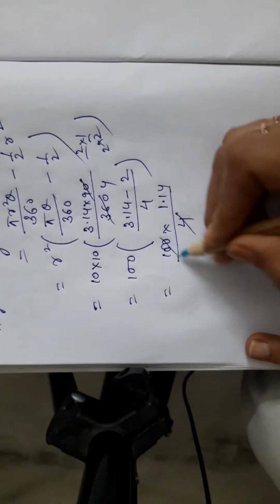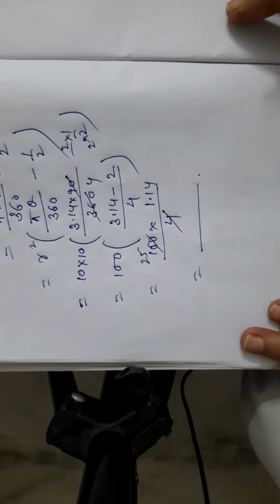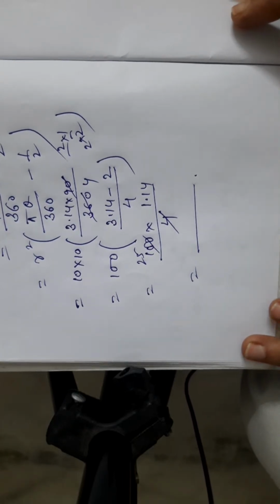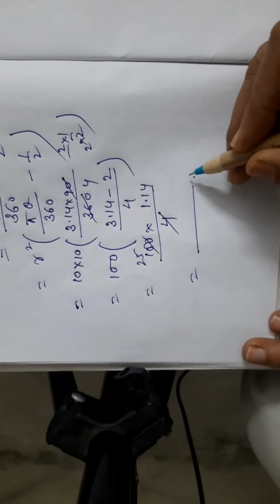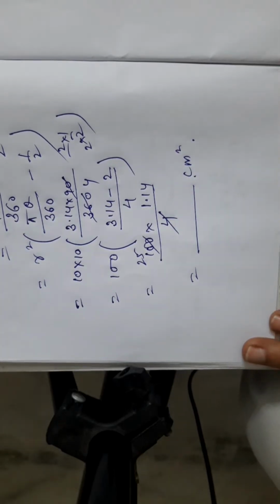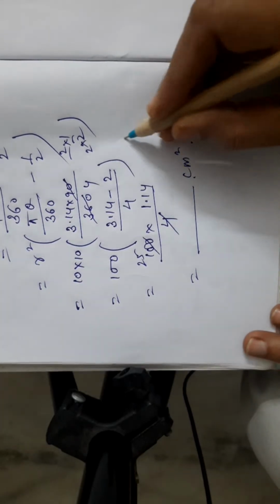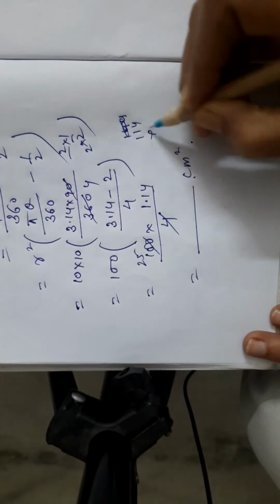Thus 4 25s are 100. Will you give the answer? Multiply and say the final answer. Or I'll be keeping it like this only; later on you can complete it. 25 multiplied by 1.14. Sorry, 1.14, multiplied by 25.